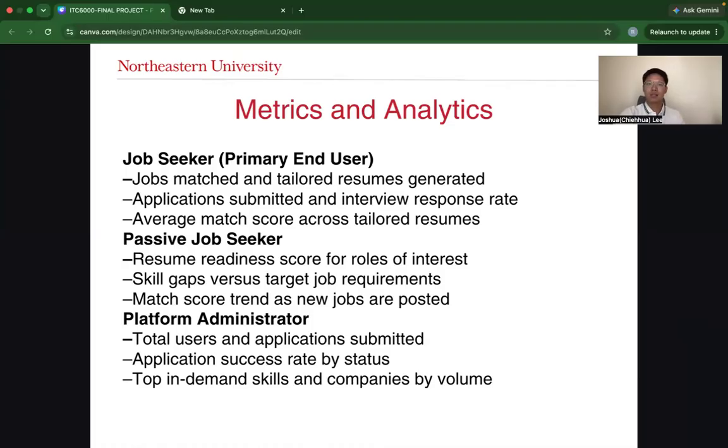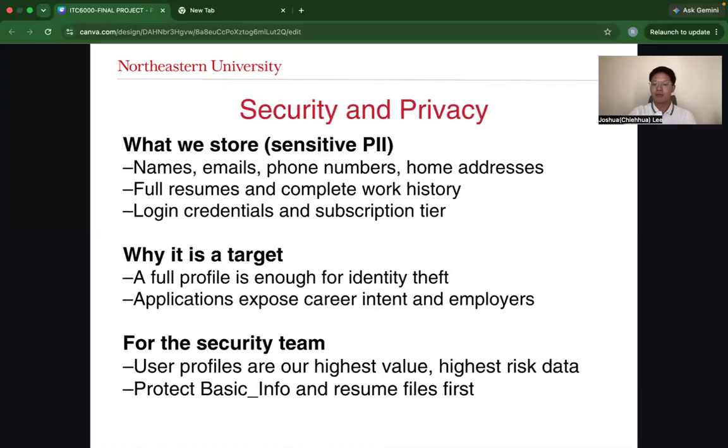And next is security and privacy. Security matters here because of what we store. We hold a lot of sensitive PII: names, emails, phone numbers, home addresses, and full resumes with complete work history, plus login credentials and subscription tier.